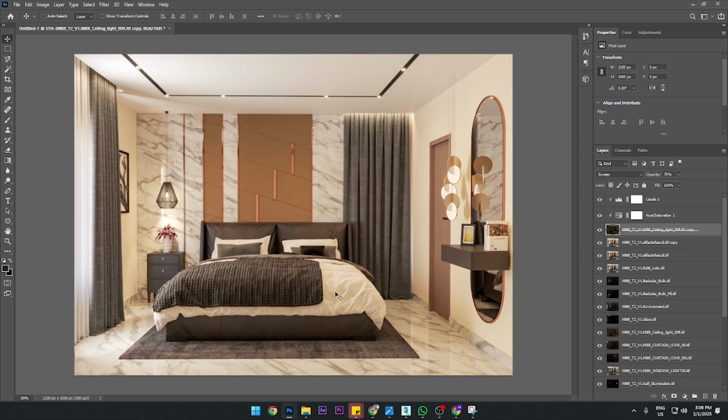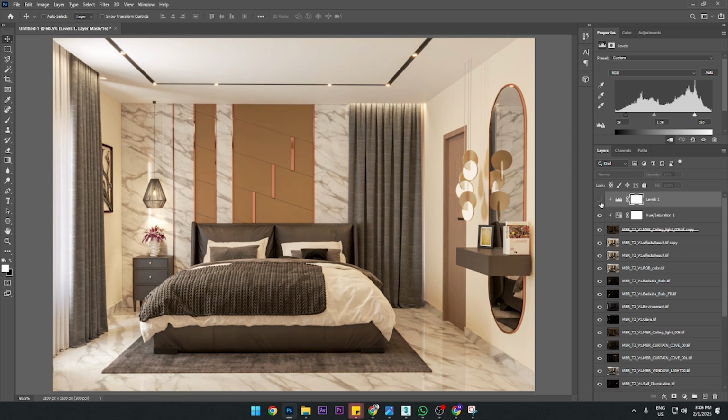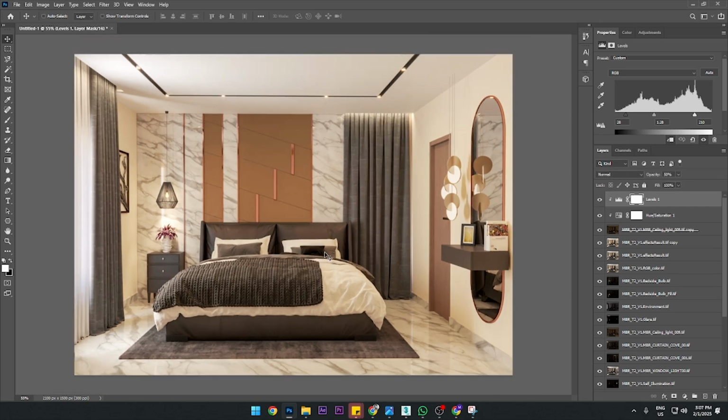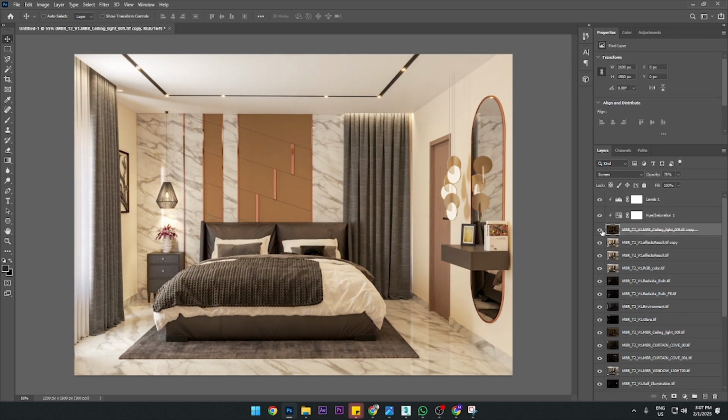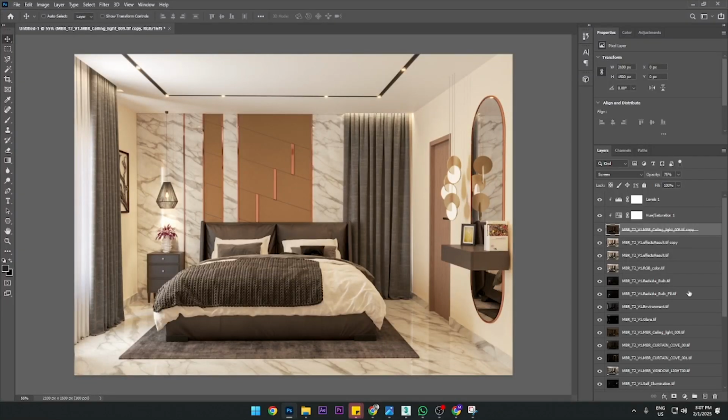I think we'll reduce the levels effect a little more. Okay. This looks better.